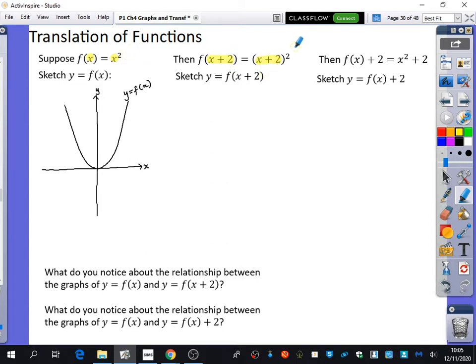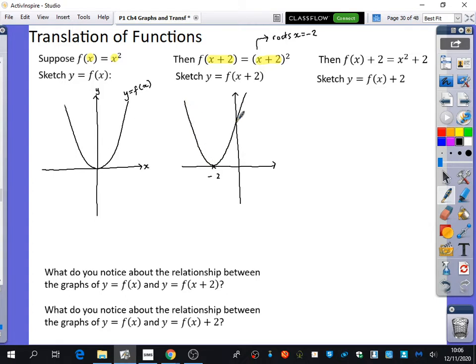Why is it squared? Because the function is a squaring function. It's the same function as before. So instead of the input being squared, it is this input being squared. So on the graph is going to be y equals x plus 2 squared. Okay. Well, that's not a very clear axis. I should have done that a little bit better. If it is x plus 2 squared, it's going to be a quadratic graph. Where are the roots going to be? The roots are going to be a repeated root of x equals minus 2. So it's going to be over here now at minus 2, and it's going to look like this.